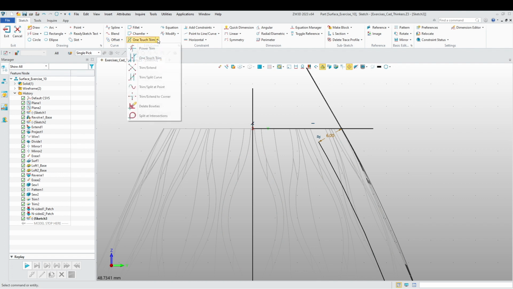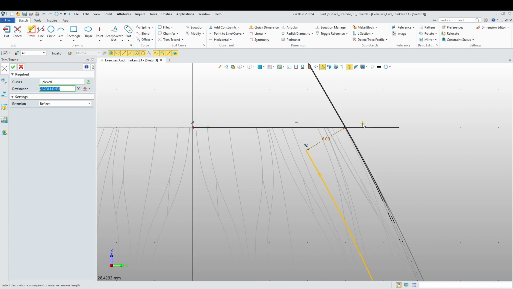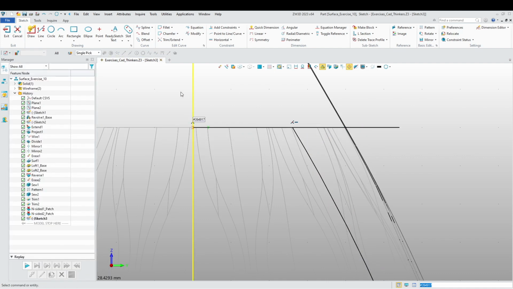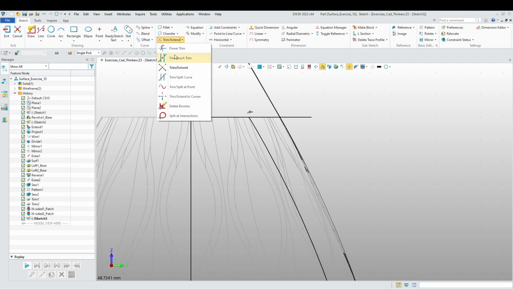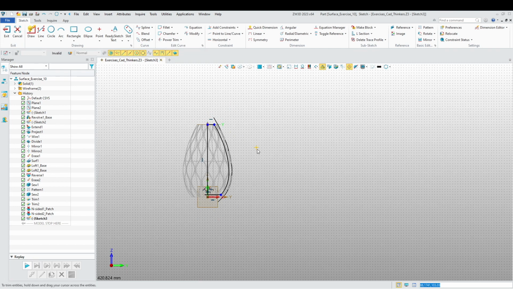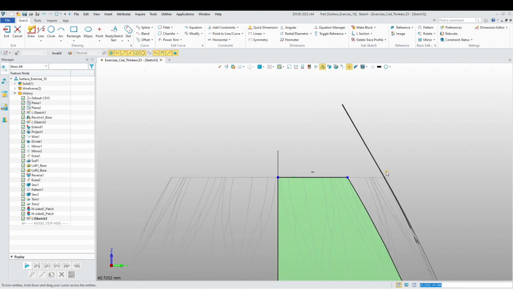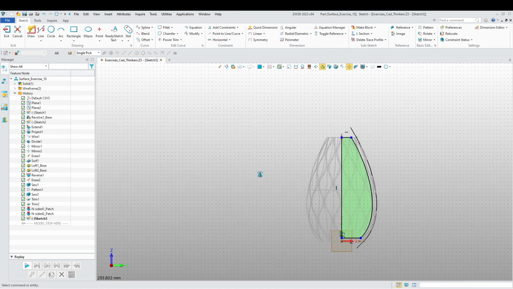Now let's extend. Extend. There you go. It's just power trim. And let's power trim this edge here. Okay.